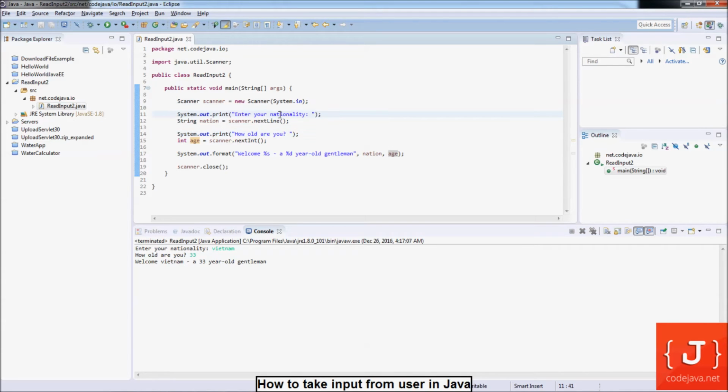Sorry, it should be enter the name, and here is the name, to make it more natural. Now test the program again.